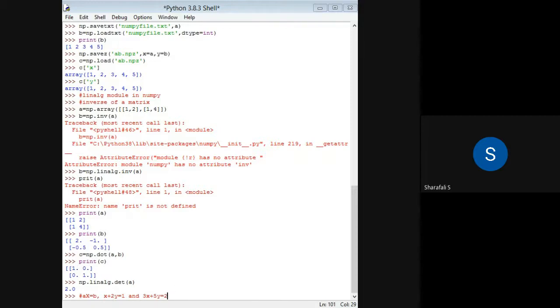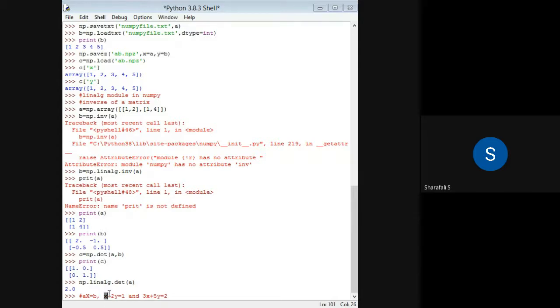So if you consider those values, then we can have a matrix with elements 1, 2 in the first row, and 3, 5 in the second row. So we have a 2 by 2 matrix with elements 1, 2, 3, 5. That is my coefficient matrix. And then we have two unknowns, x and y. These two are my unknowns.